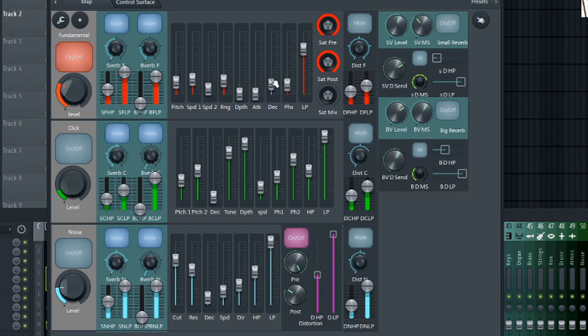And then right here, you have attack and decay. I'm pretty sure we're gonna want the attack all the way down so that it hits right away. Yeah, sure enough, when you increase the attack, the transient goes away. So let's leave that all the way down. And the decay is how long the kick lasts for. So you could use this to make some 808s as well. Yeah, you can make this pretty punchy.